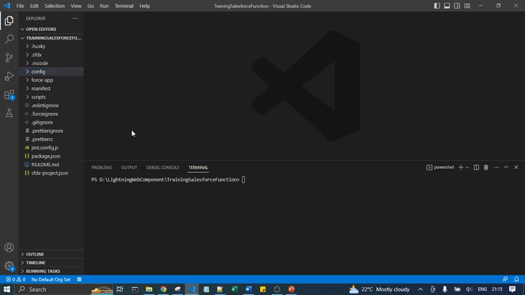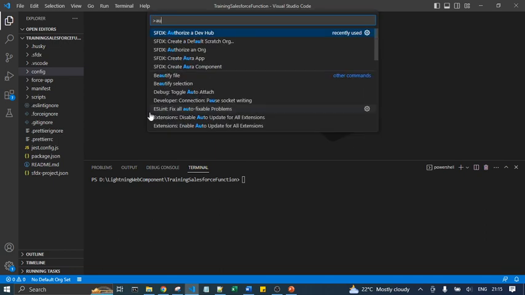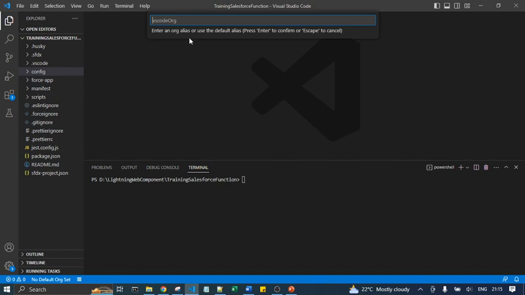Now what is the first step? We need to connect to our DevHub org. So how can I do that? Press Ctrl Shift P, then you can authorize the DevHub org with this project using the SFDX command. Click on SFDX: Authorize a DevHub. I can keep the alias as, let's say, SF function.